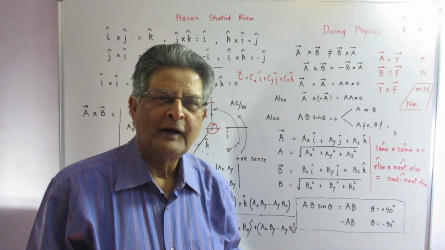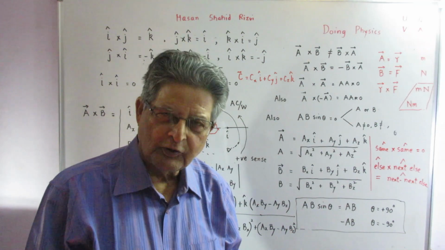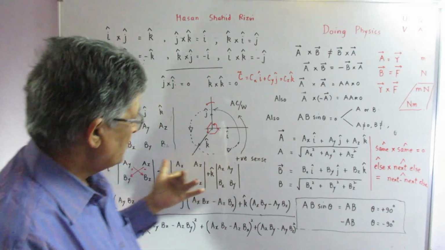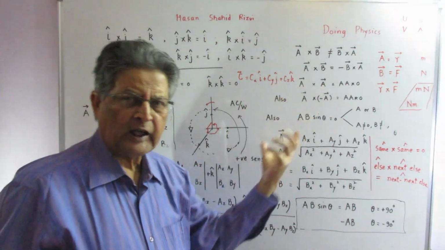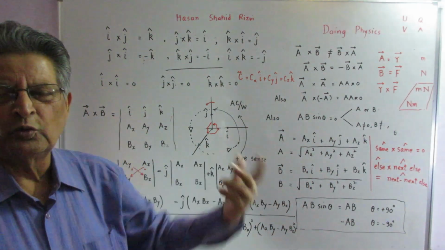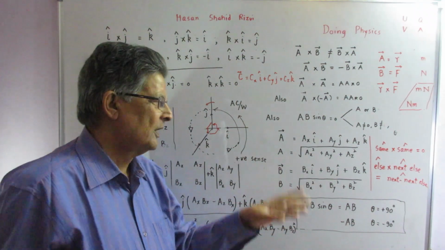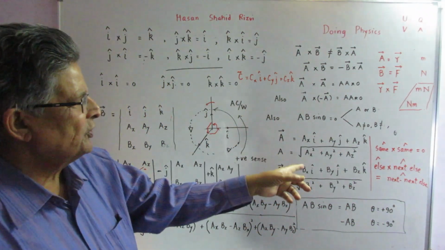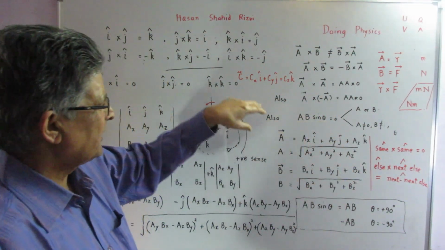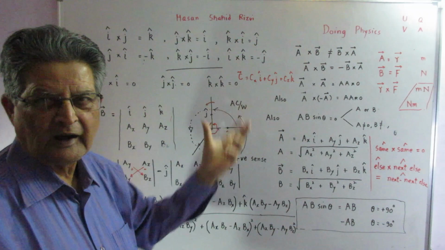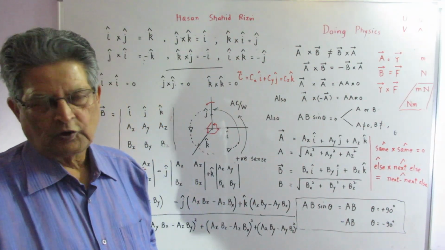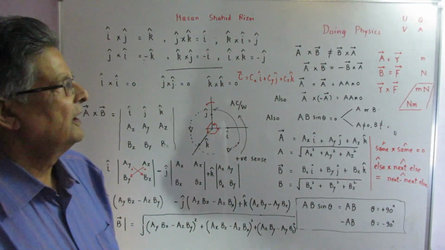And for now, I am thankful to you for listening to me carefully. If we put some numerical values, then things become very easy: 0, 1, 2, -2, etc., for ax, ay, az, bx, by, bz. So we obtain a value of Cx, Cy, Cz, and we are happy that the magnitude has been determined by us. So that's all for the day. Thank you very much.